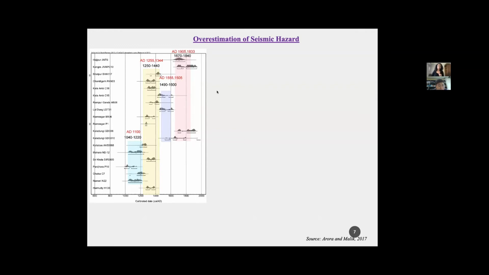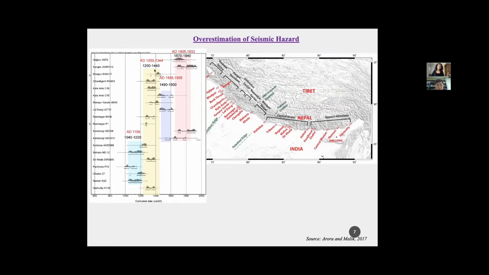So what we did, we recalibrated the most recent event ages from the trenches that have been dug along the Himalayan arc, from Hajipur in northwest Himalaya to Harmuti in northeast Himalaya. These ages we took either from capping unit in the trenches, and if the capping unit is not present in the trench, then the youngest faulted unit. So when we recalibrated these ages, we saw that the most recent event can be bracketed between 1250 and 1440.